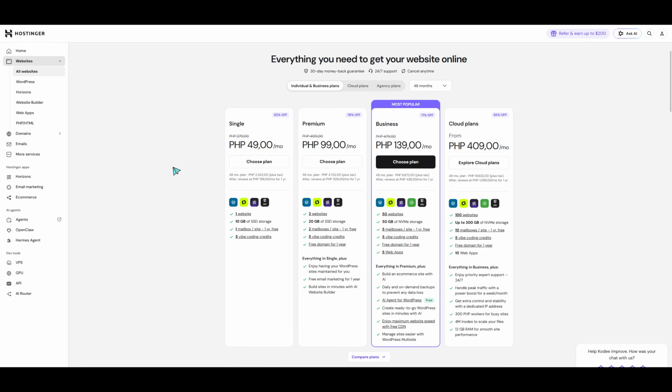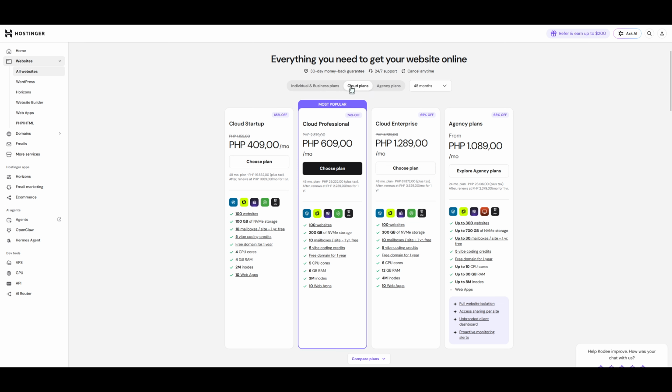This is where Hostinger shows the hosting plans you can currently view or switch to, depending on your account and setup. Take a moment here to make sure you're in the correct section before continuing, because this is where the Cloud Plan options will appear. Next, switch from the current plan view to the Cloud Plans tab or option. After selecting Cloud Plans, you'll be able to see the different cloud hosting plans available.